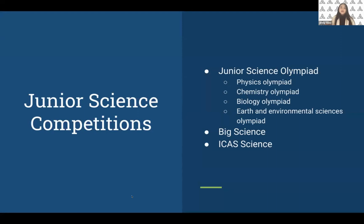And just drawing this back to the topic of junior sciences in school. Not only are these competitions relevant because of personal interest, if you do study for these, those skills will eventually transfer to your school classes, your main class marks, and just your normal schoolwork as well. So it's almost like a mutually beneficial cycle, where if you're good at science, you will excel at these competitions. And if you do extension work within these competitions, it will also help you out with school.